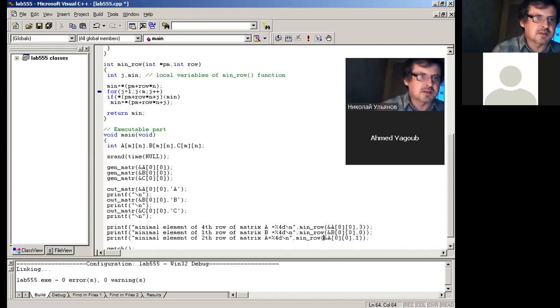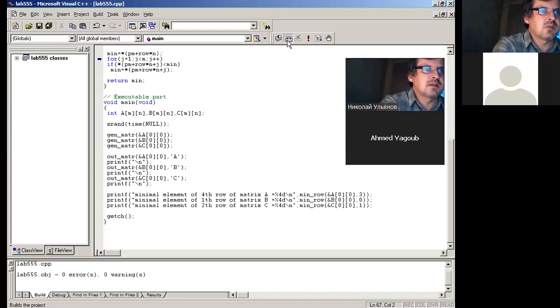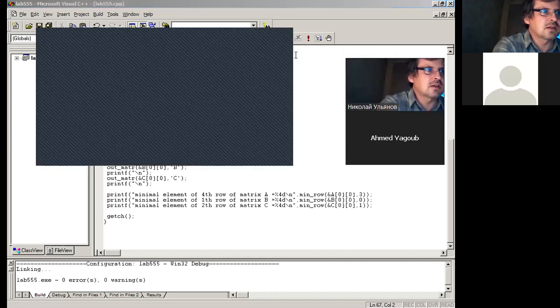So matrix C. Here let us place C. Okay, what is wrong? Here let us put a space. Let us compile, build, and execute, to show you the result.